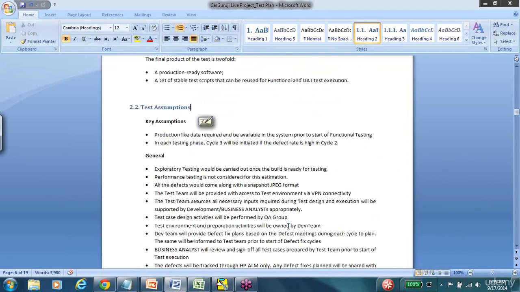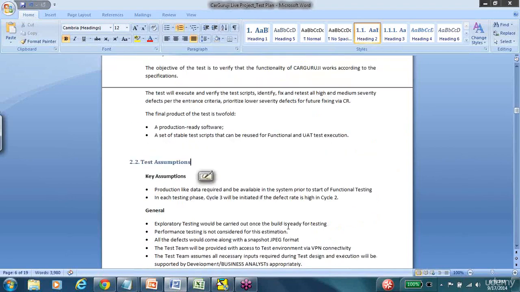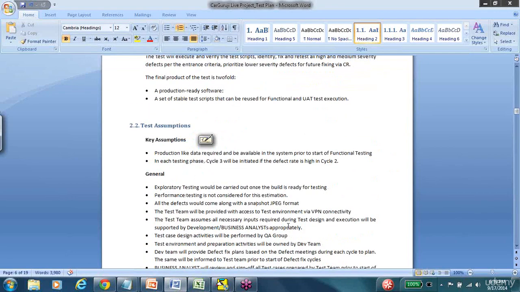Okay. Next is assumptions. Assumptions are a very important part of a test plan document. The reason why this is important is because, as we were talking about yesterday, people are under the impression that testing just means having the application right in front of you and pushing some buttons and seeing if there are any problems. There is a lot more to testing than people realize, and we cannot blame them, nor can we conclude that they're ignorant.